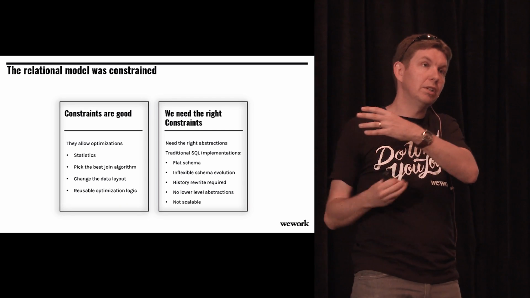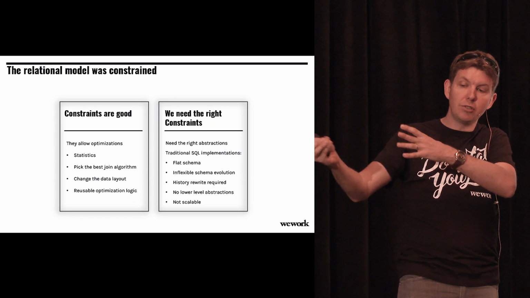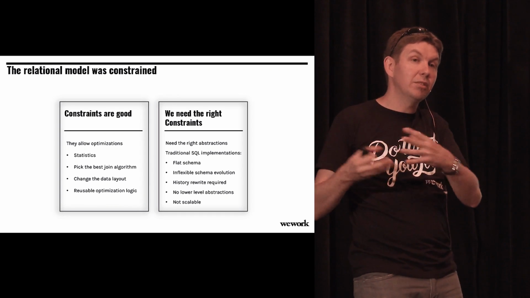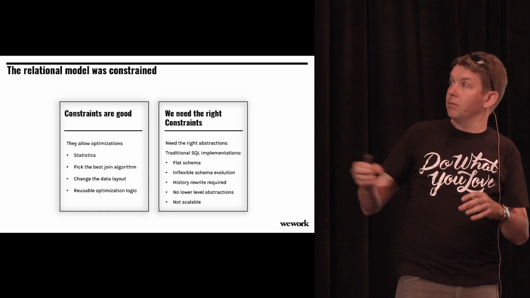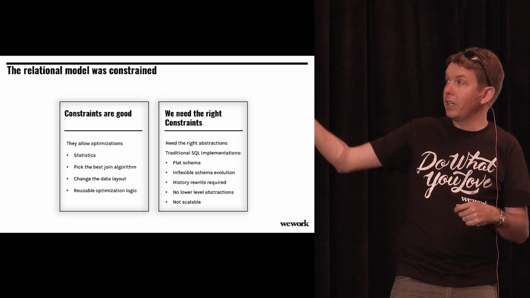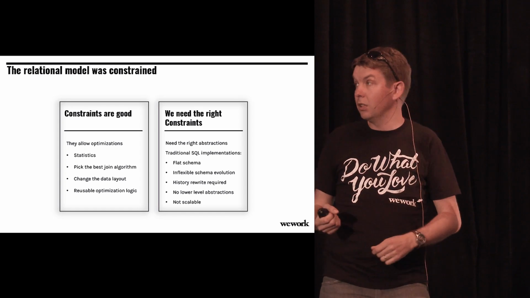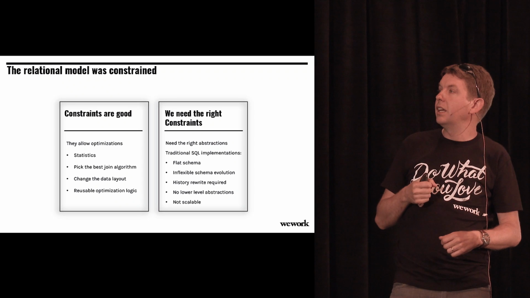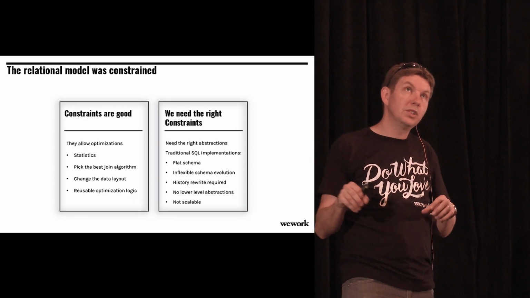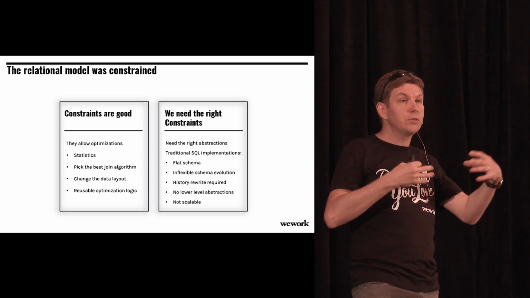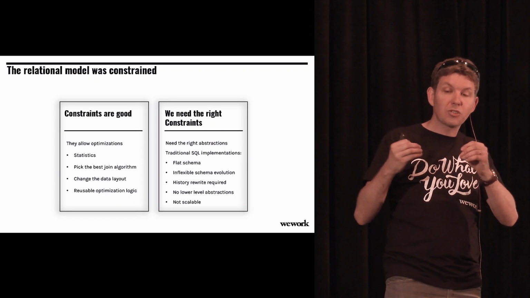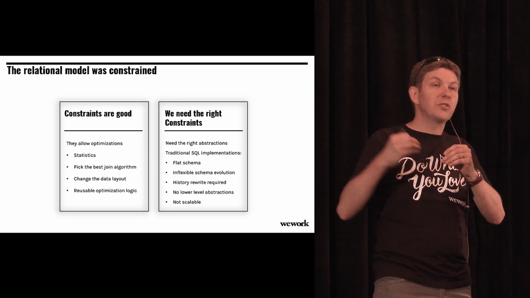You have bytecode or whatever language you're using, and it's completely opaque to the framework, so it can't really optimize how you access data, whatever you do. So in SQL, you have a bunch of constraints on how you access data and how you define your logic, and that's what enables the optimizer to do a lot of things and make it fast. But at the same time, there are a lot of use cases that don't fit that well in those abstractions.